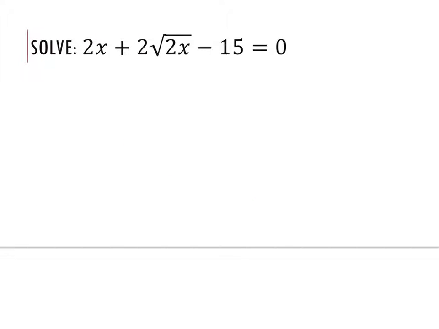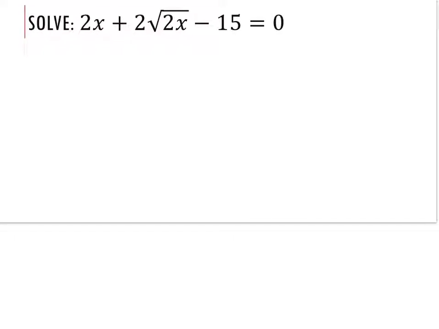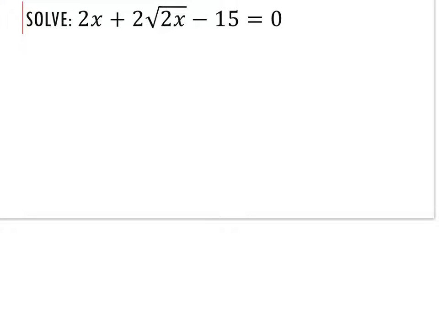Okay, this one's a little confusing, but again, we're going to use that lovely letter z to help us solve this mess right here. This radical is really what's throwing us off. We cannot factor with our variable being underneath the radical like that. That's not good. So this is what we're going to let z equal. z is equal to the square root of 2x. Okay? So clearly we're going to replace this square root of 2x with a z.